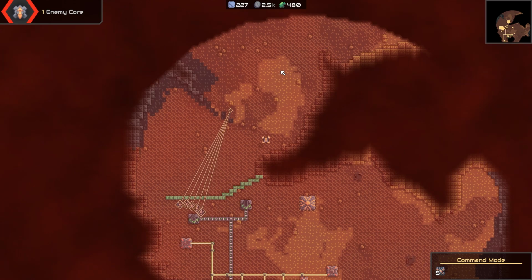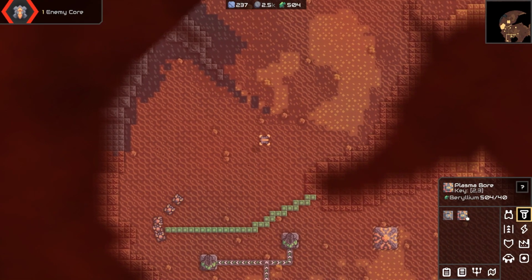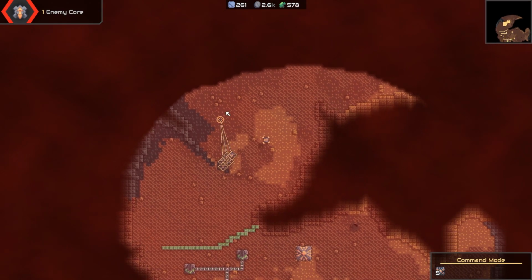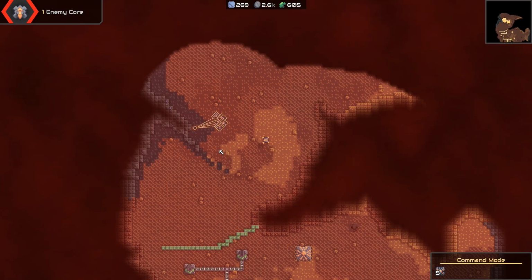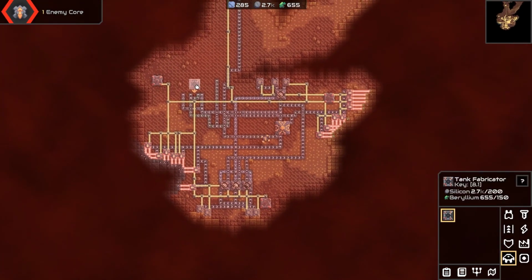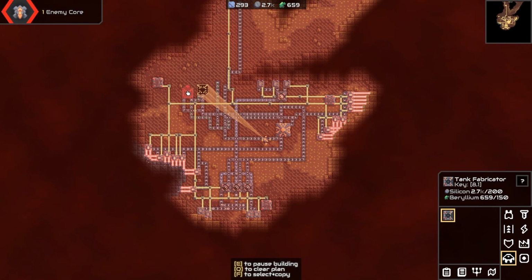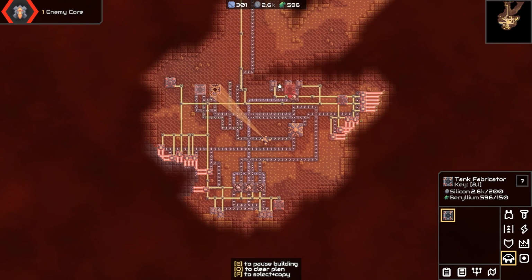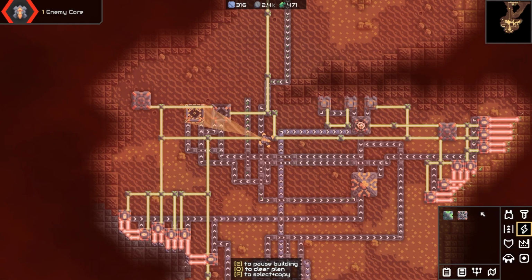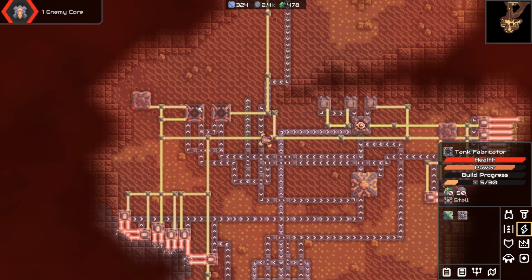Let's go and move out. I want to see what's over here. I also want to see, can I cliff crush this? I can, not fast. In fact, actually very slow. Okay, let's see. Actually, before we go and do this, let's get some tank fabricators built. Or should I say rebuilt? Because we're able to do that right now. It's very, very easy for us to do. Realizing that that's not a very good place to do it. Graphite and silicon, all of it should be coming through if I'm not mistaken.